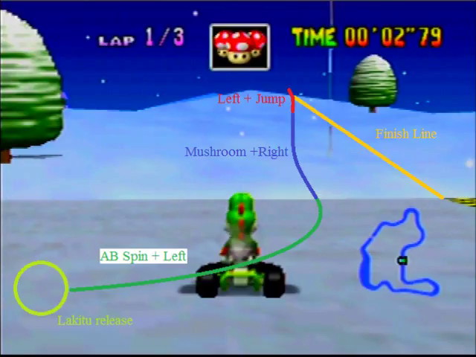Then you'll follow the green line on this picture, A-B spin to the left, and enter the snow just short of the finish line. As you enter the snow and the line becomes blue, you will use a mushroom by pressing the Z button and move the joystick to the right. This will move your cart closer to the finish line as you move up the mountain, and when you get close to the top where the line becomes red, you'll want to move the joystick back to the left and press the R button to jump at the top of the hill.